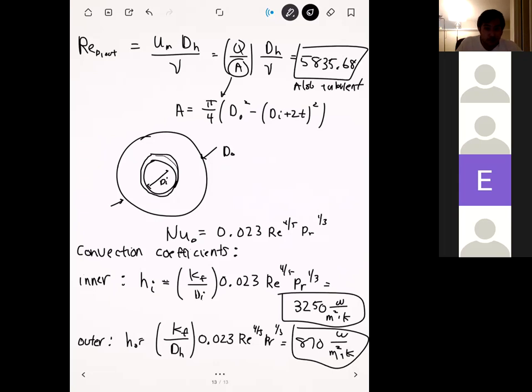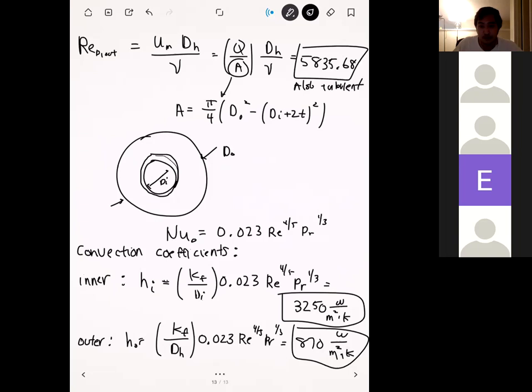All right. And so now that we have all of that, now we can compute the total thermal resistance. And then once we have the total thermal resistance, we can use that to compute the NTU. And then once we have NTU, then we can use that to compute effectiveness. And so it's going to be just a cascade of plugging things into the formulas that we've already established for this example. Okay. So any questions on any of this so far?